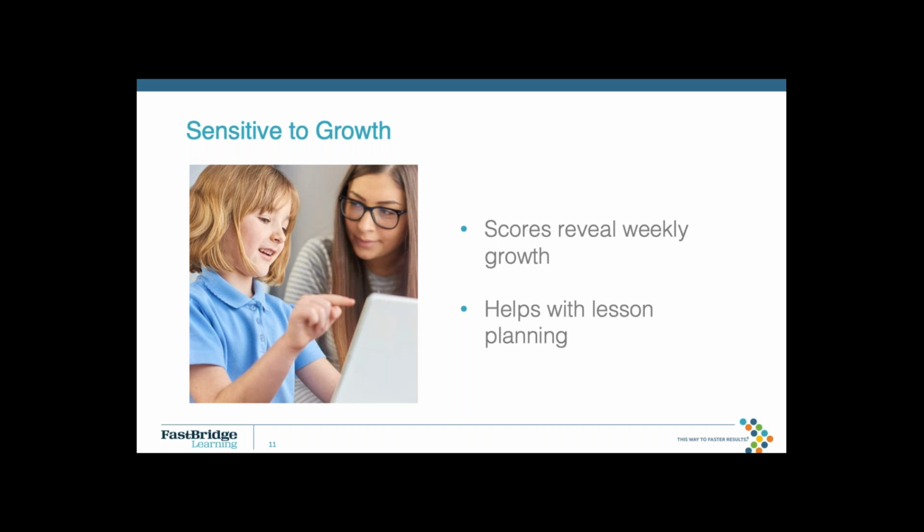A more detailed explanation about the feedback loop will be covered later in this webinar. It is worth noting that high growth rates can only be achieved with skills that develop fairly rapidly. For this reason, CBM focused on basic or foundational skills, the skills that are prerequisites for higher order thinking skills, and that can develop fairly rapidly with a high quality intervention. This is also why broad achievement assessments don't work for frequent progress monitoring. The array of skills is so broad that if a student makes an improvement in one area, she may only encounter a handful of related test items, which is not sufficient for growth sensitivity.